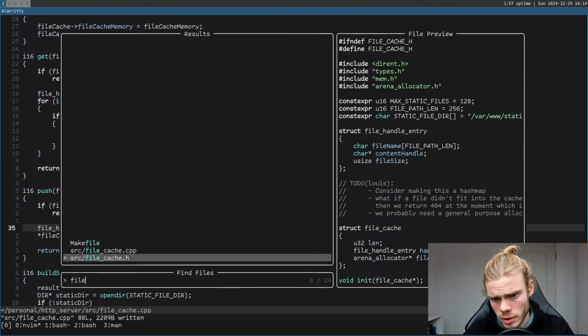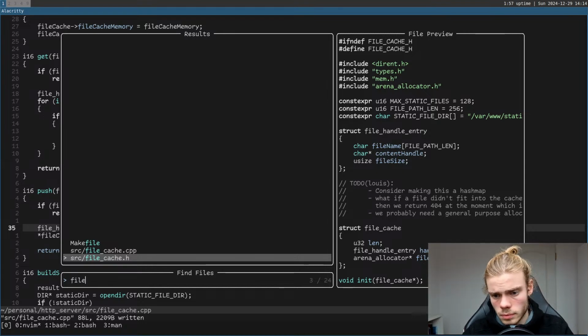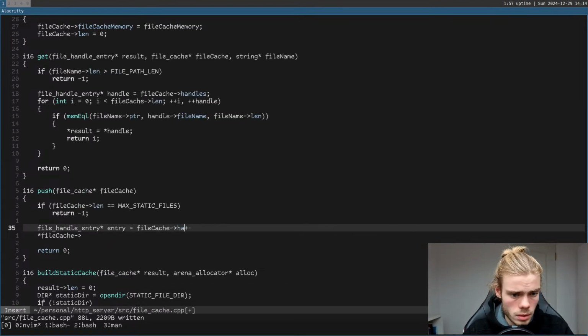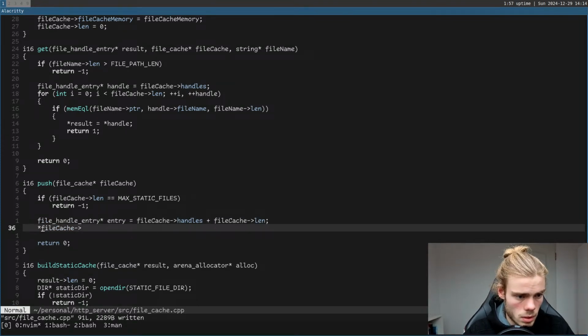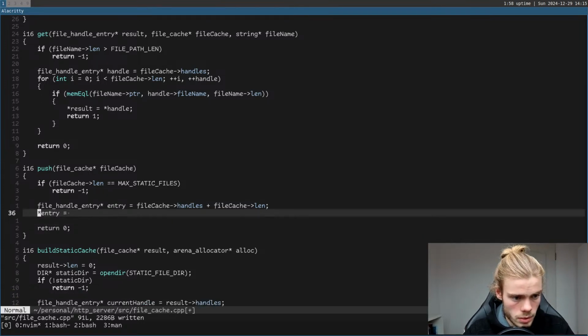File handle entry star entries equal to file cache plus entries handles plus file cache length, star entry is equal to, or maybe say entry.